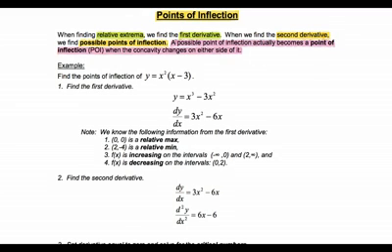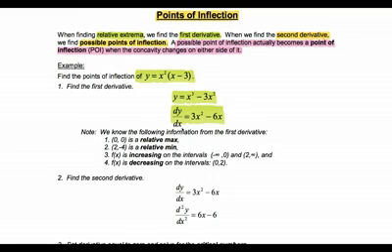Alright, so let's do all that. Here's our function. You take the derivative. You could have used the product rule here if you wanted to, but it's just easier to distribute that x squared through here to get this as your starting function. Okay. So now that you have your starting function, you derive it, and you get this as your first derivative. Just bring down the power rule.